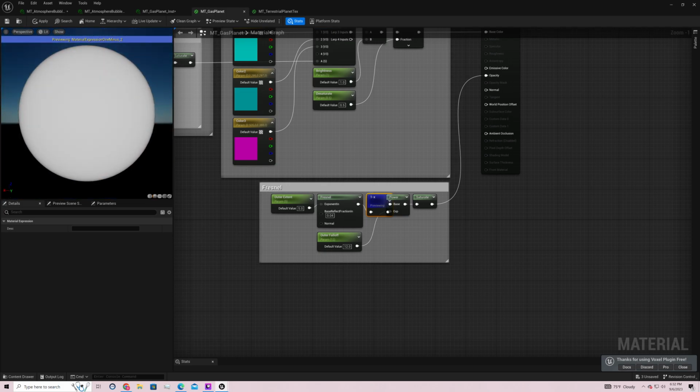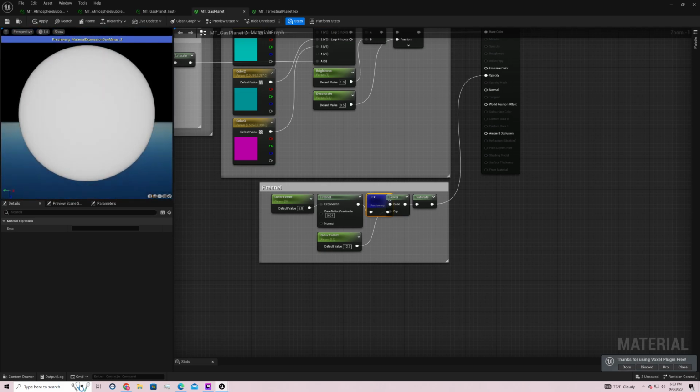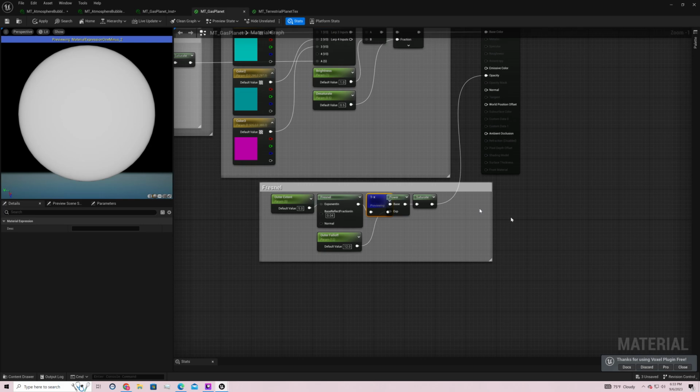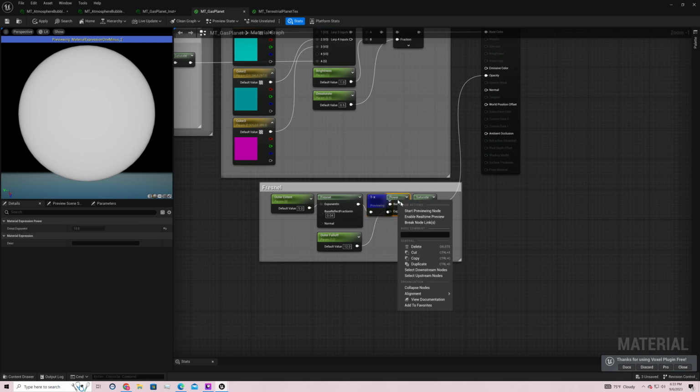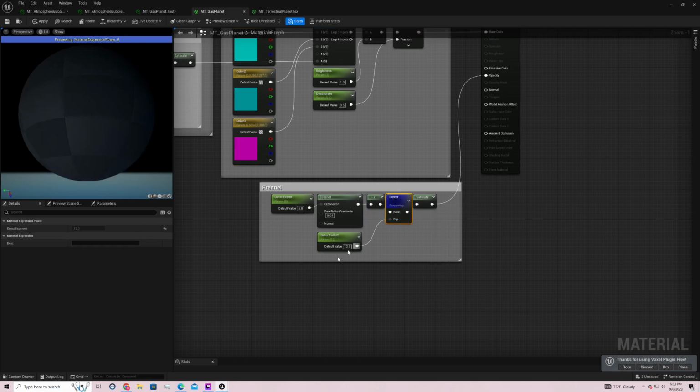Now, there's not a lot of color variance here, so it's hard to see, but you can kind of tell it's fading out towards the outer edges, which is the purpose of our outer fall-off node here. So run the output of your 1 minus x into a power node and connect the exponent to an outer fall-off scalar parameter that has a value of between 8 and 12 is probably fine. And so we can look at what that looks like.